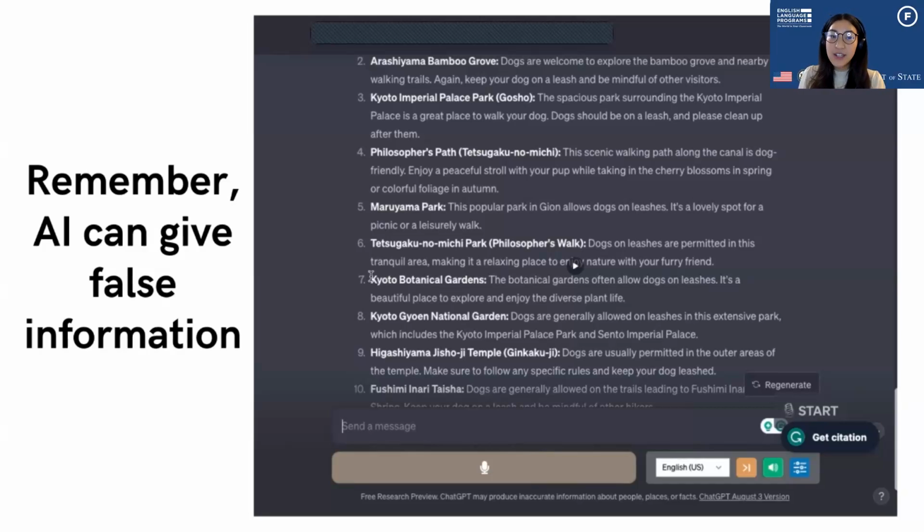One thing also to note is that ChatGPT, specifically, is not connected to the internet. So it's not Google. It can't do an internet search, right? They have limited data that they are working off of. So some of that information may be out of date.